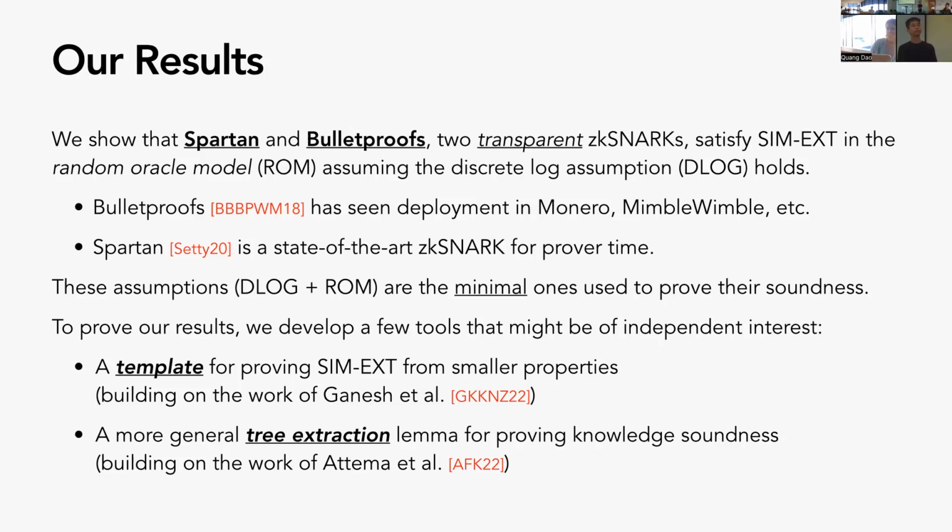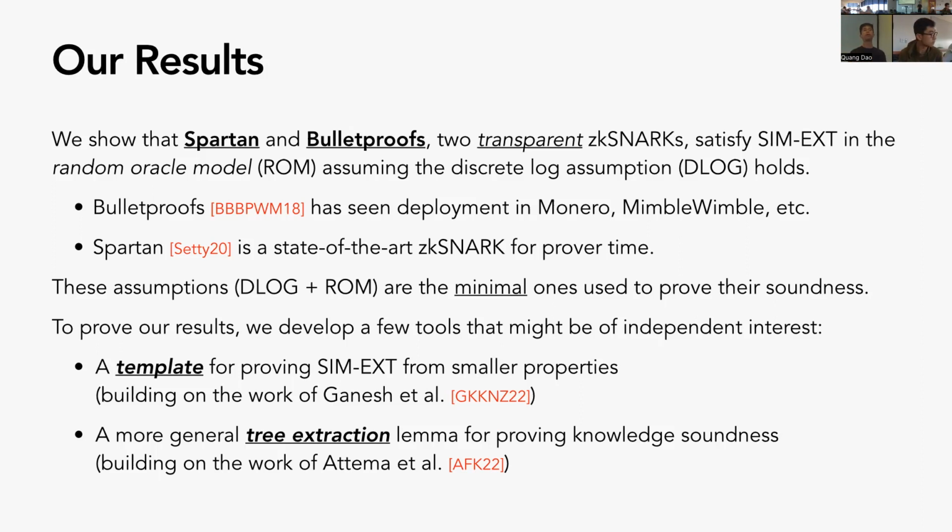So will the zero knowledge property be affected by, for example, a malleability attack? Yeah, I don't think it is. Simulation extraction keeps zero knowledge. So I guess it is possible for proof systems not to be zero knowledge but also be non-malleable. However, in this work, we start with zero knowledge proof systems and then show that they are non-malleable.